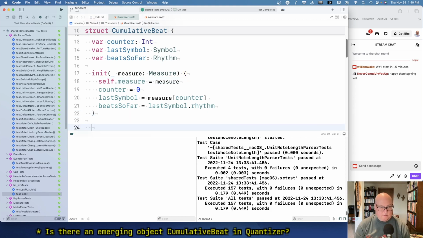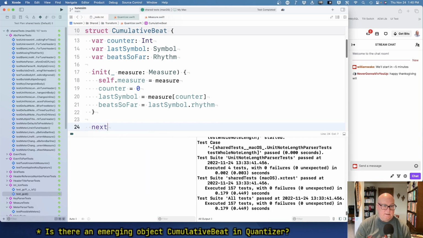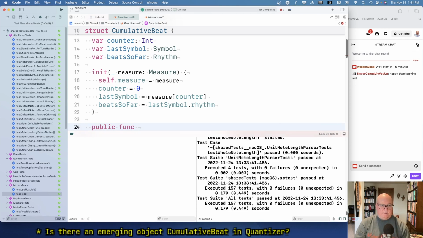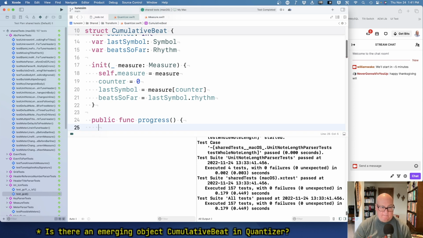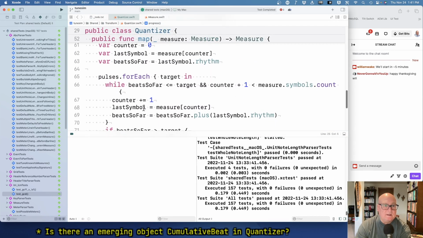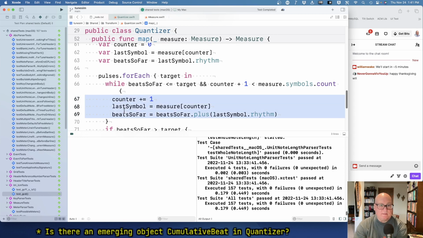And then we want to say next. Well, public function, maybe it's move to next, increment, progress. All right. Well, how do you progress? You do this stuff.